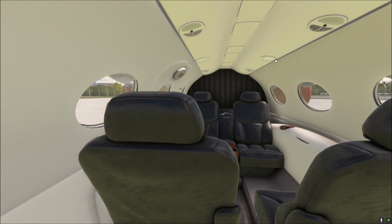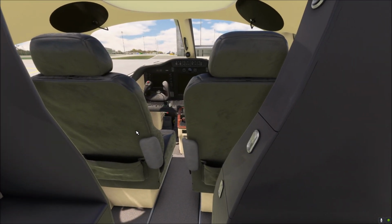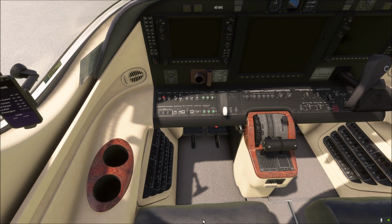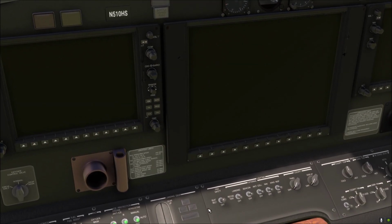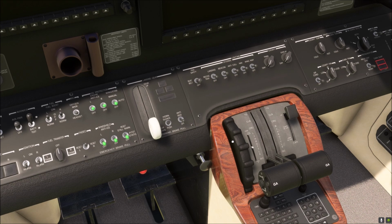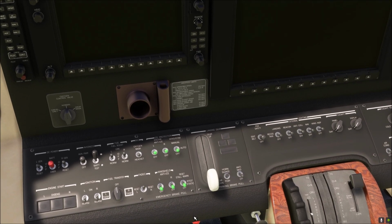Window blinds work. So the modelling is nice, and some of the features are nice, but it really does need a refresh, because there are a lot of issues with this aircraft. It handles beautifully, and I hope Cockspur are listening, because this aircraft deserves better. It really does. Things like the instrumentation and systems on the main display are not accurate. The trim here clips the wood surround, as you can see, so that's not very good. And there are one or two other things. I think some of the switches don't work in the right sense. We're not going to worry about it. It's still very nice to fly.